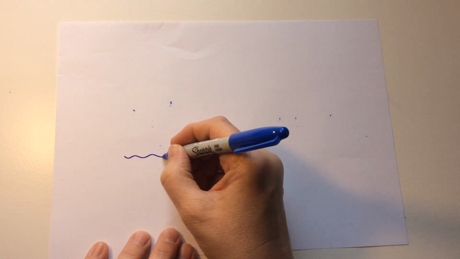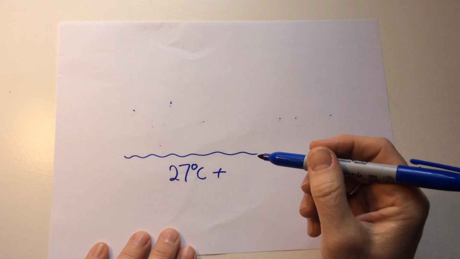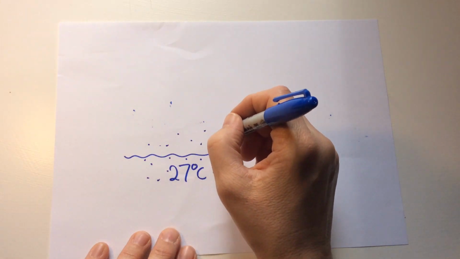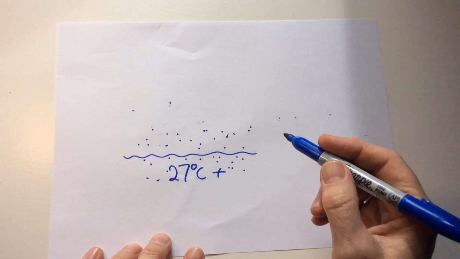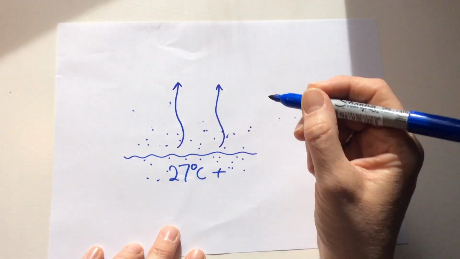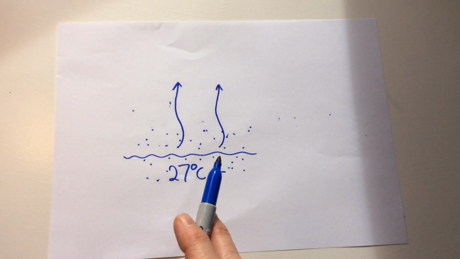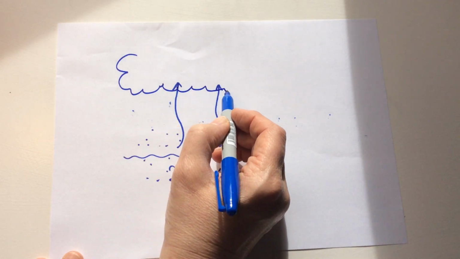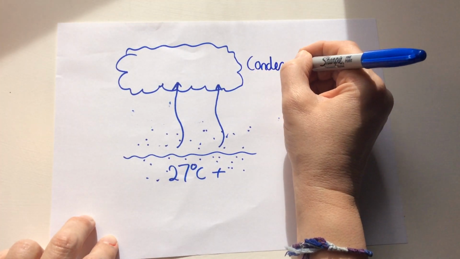So, first of all, you need some ocean, and it needs to be 27 degrees centigrade or more. Now, what happens at this point is the water in the ocean starts to be evaporated, so the water vapour is above the ocean. Now, warm air, as you know, rises. You've been learning that from primary school. Think of the water cycle. So that warm air rises. Now, as the warm air rises, it will start to form clouds, and because as you move up, it gets colder, we get condensation.